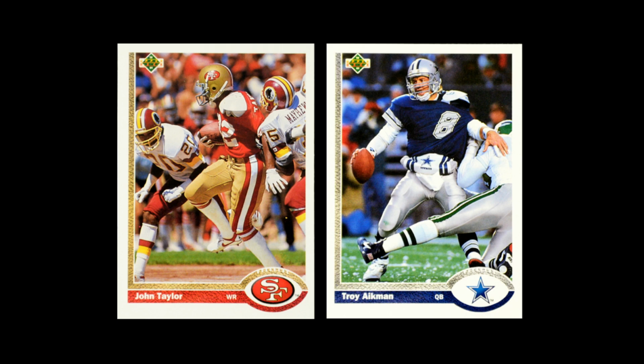The fact that his shoulder pad has emerged is the fact that you can tell that he is engaged in the play. He just avoided a sack. He's carrying through with the play, so it's really cool. Great combination. The John Taylor card has more energy. I like the way that the whole card feels.